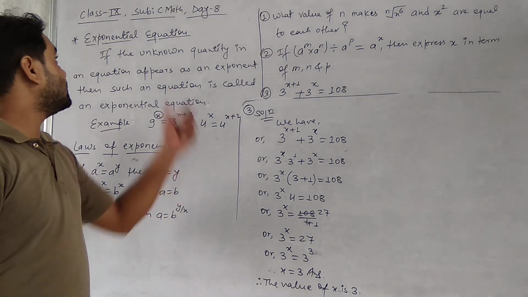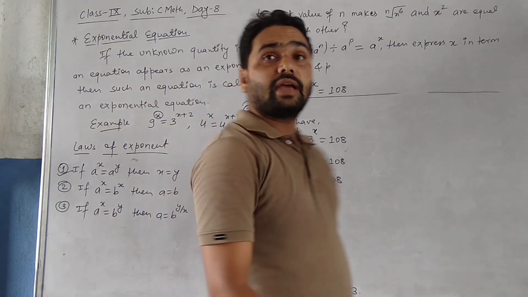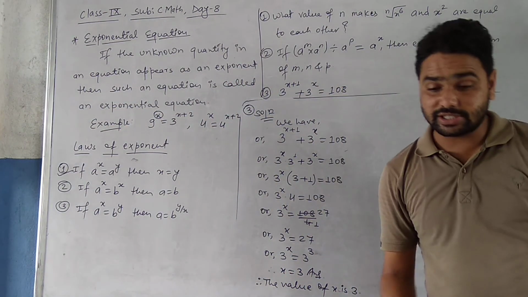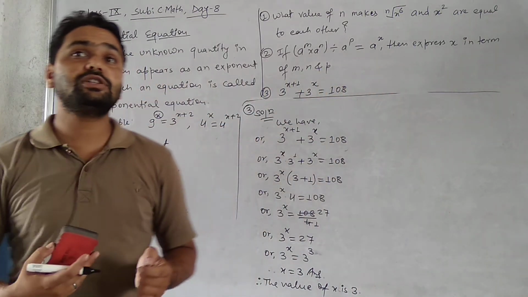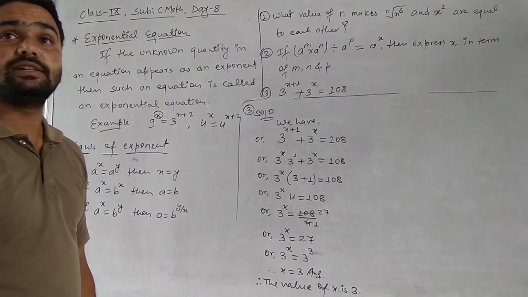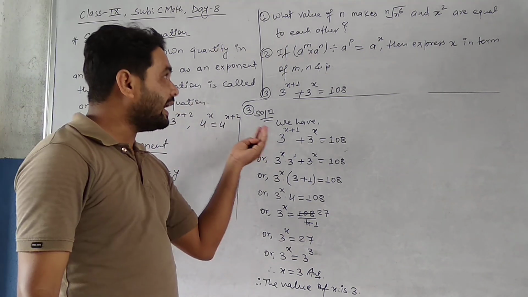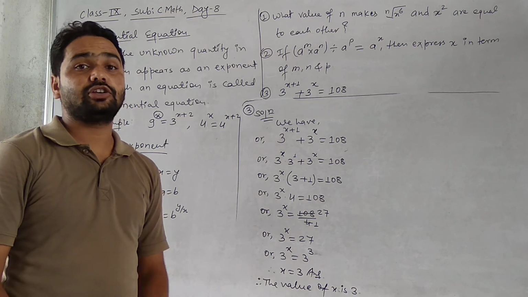So in this exponential equation topic, I described the definition at first, then 3 laws, and then we did 3 examples. So for this class, we have done up to this only. The remaining 2 marks questions, and then 4 marks questions, we will discuss in the next class. Thank you.